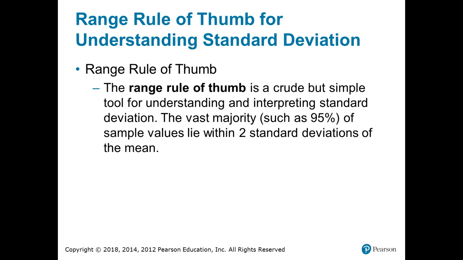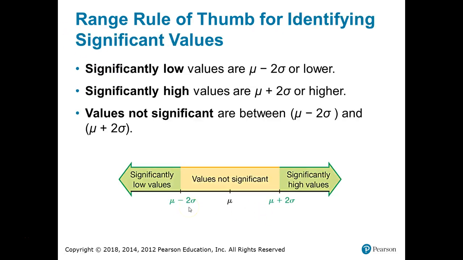I just kind of want to throw out that feeler there. I won't quiz you on that too much yet, but just keep in mind, I'll say that one more time. 95% of all data values will lie within 2 standard deviations of the mean. That could be 2 greater than the mean or 2 less than the mean. So we are saying that if your mean's right in the middle, this would be the mean plus 2 standard deviations.